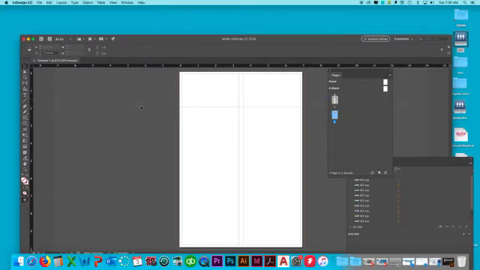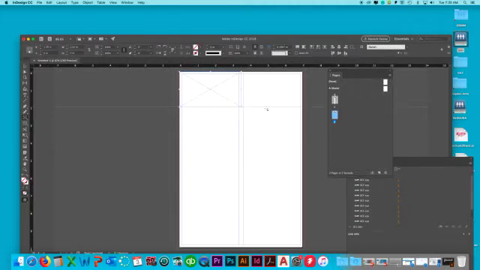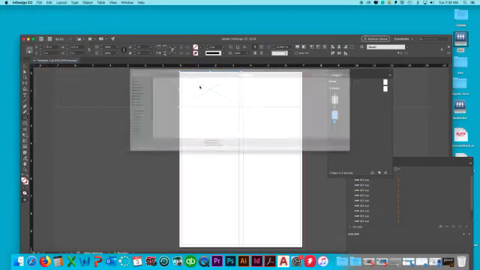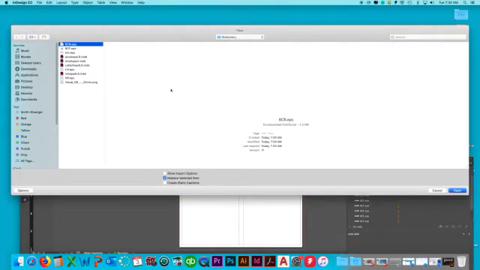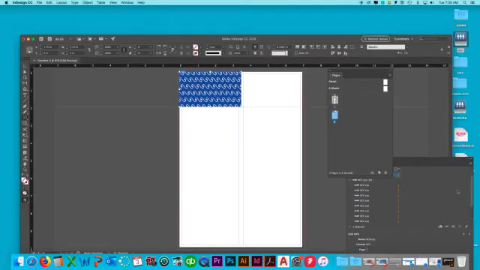And this time I'm going to do a picture box, but I'm going to go all the way to the middle. And this time I'm going to place, File, Place, the back of my business cards. And then the same thing. This time I'm going to put the QR code on there.